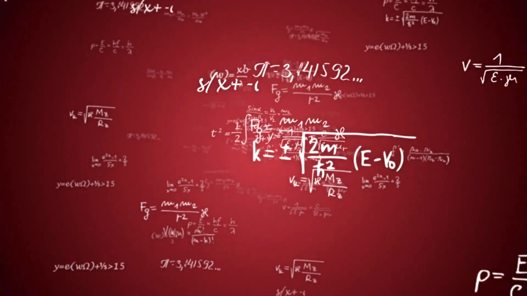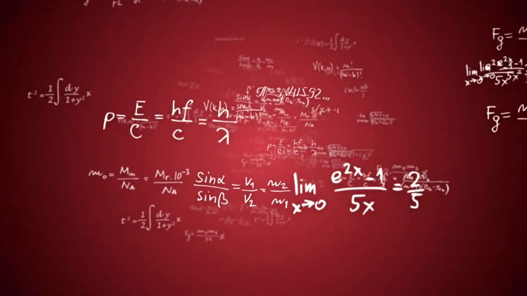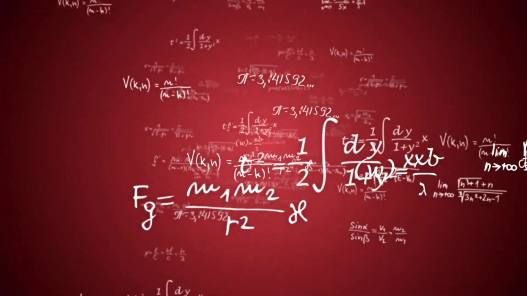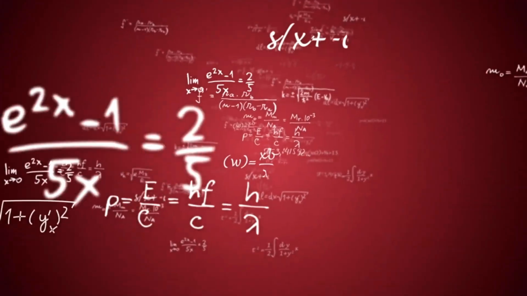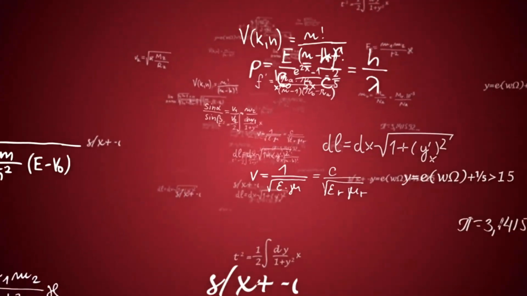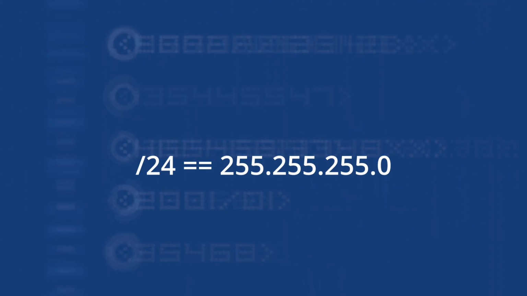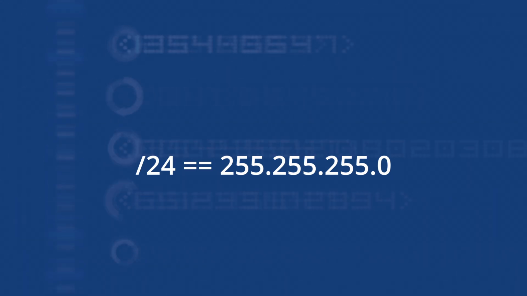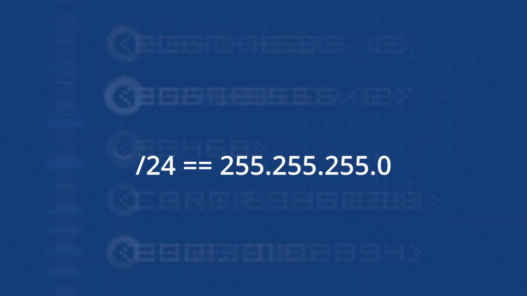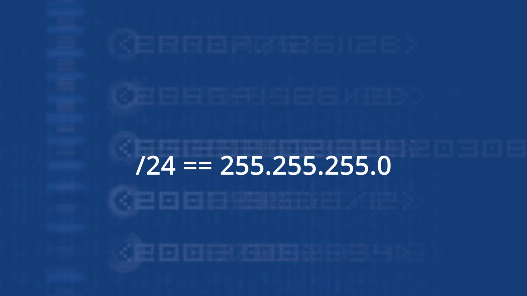I plan on at some point making a video talking all about subnet masks and subnetting, because it is sort of a tricky subject for a lot of people who are getting used to it. But when you're just setting up a home network, if you really don't want to dive into the weeds of it, it's perfectly acceptable to stick with the default of /24 anytime that it's asking for what's called a CIDR notation. /24 is the same thing as 255.255.255.0. So if you see either of those two numbers, /24 or 255.255.255.0, associate that those are the same thing, and you'll cruise right through the rest of this.